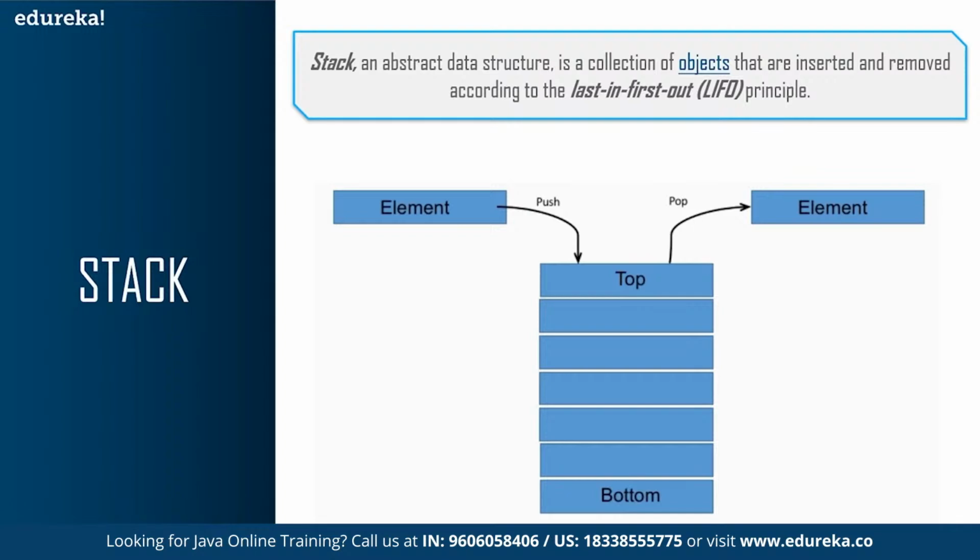It is an ordered list in which insertion and deletion can be performed at only one end, that is the top. It is a recursive data structure with a pointer to its top element. It supports two fundamental methods: push, that is you can insert the element to the top of the stack, and pop, which removes and returns the top element of the stack. Examples include reversing a word, checking the correctness of a parenthesis sequence, implementing back functionality in browsers, and many more.